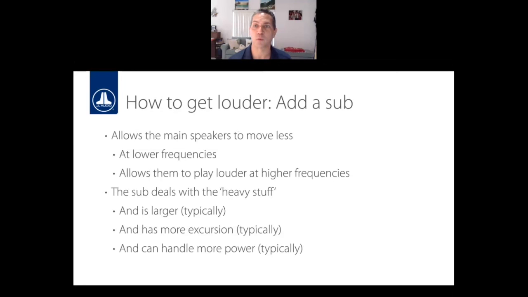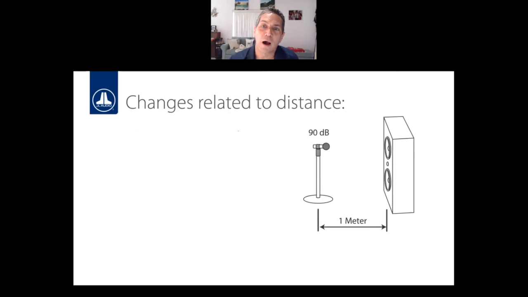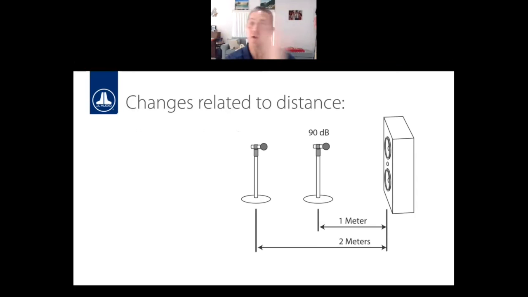Now, before we move on and end the session, yes, we are close. I wanted to talk about changes related to distance, because all of those numbers were referenced to a single point. But we can move that reference point pretty much anywhere we want. So in this case, we have a speaker that's playing, and it's measured 1 meter away. And for those that don't know metric, it's about 3 feet. So we're about 3 feet away, and we're measuring, let's just say, 90 dB. If we were to double that distance, knowing everything that we've talked about doubling and halving so far, what would we expect to see on the microphone?